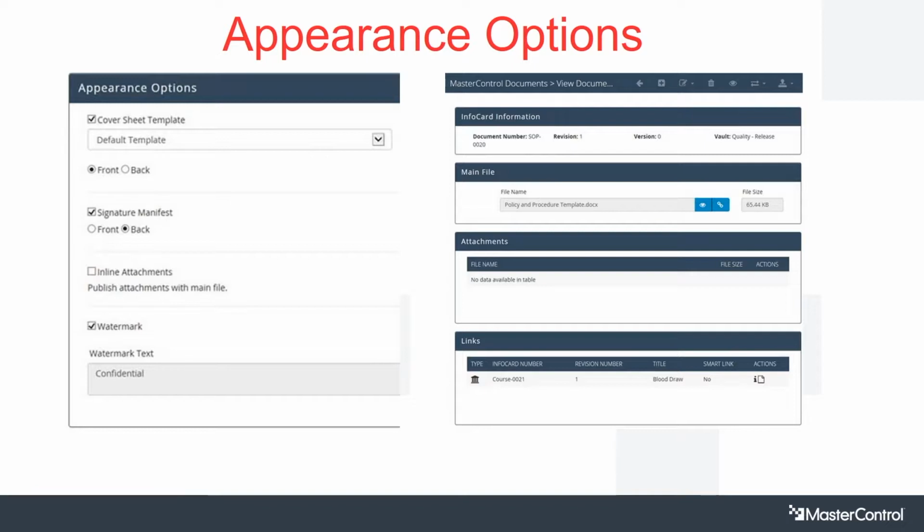Now your watermark setting, there's a button there that you can select, and it gives you options to change the opacity of the watermark. You can change the location, the font size, the font itself, and you can change what the text actually is. So right now it says confidential. We can go in there and change it to test.